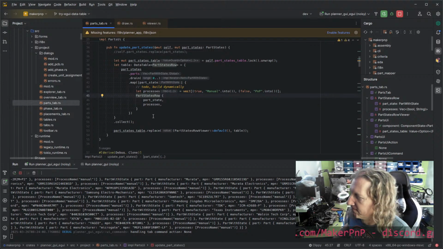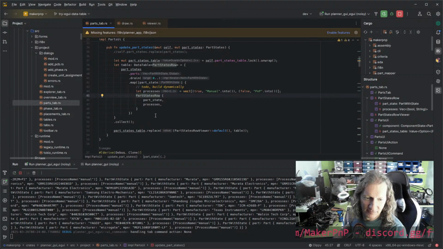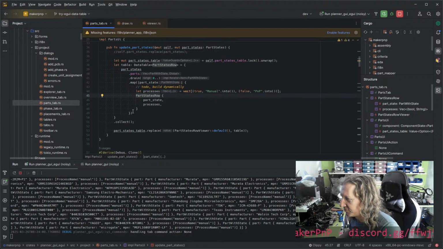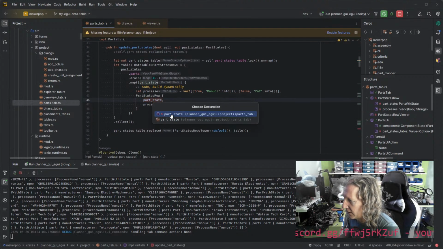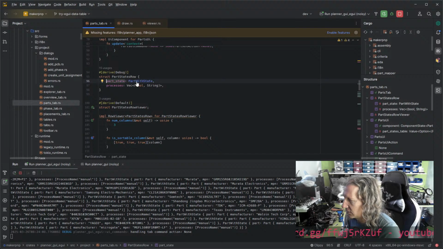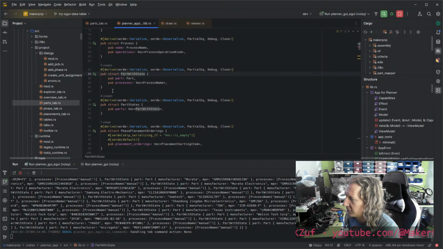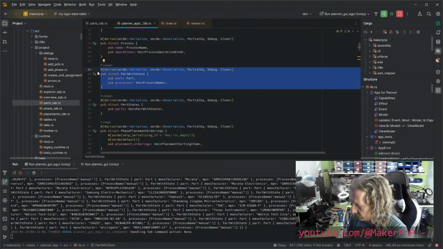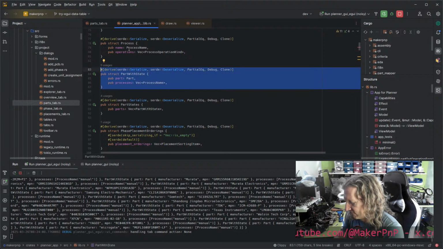Yeah, okay. Shall we just mirror the scenario that we've got? Let's have a look at part state. Yeah, okay. I'm just going to borrow the exact same things from this. Or shall we?